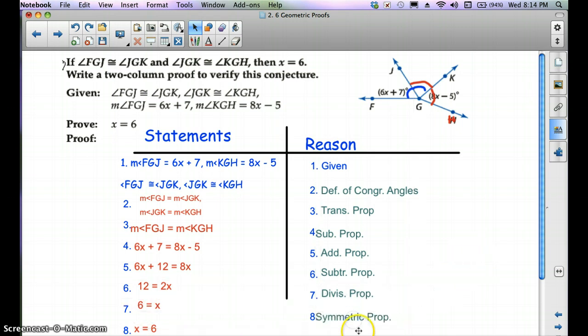And then how do I flip those around? Symmetric property. So when you're doing these types of problems, I just want you to solve like normal, like there's no proof there. And then with each step, go ahead and justify it with your properties of equality. And you'll always be getting rid of those squiggles. Definition of congruency, whether it's congruent segments or congruent angles. This step right here you'll be using a lot because we got to get rid of those squiggles. And then the new steps that we have, transitive property, you'll be using those too. So those will just come into play before you set up your algebraic problem.